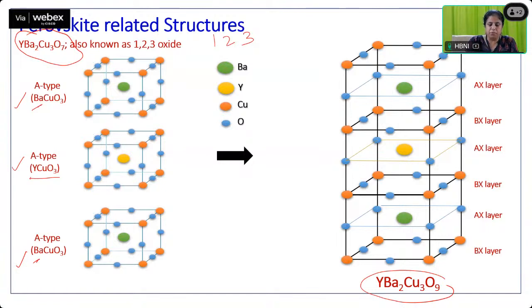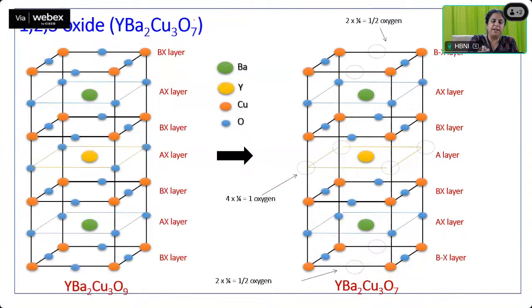Okay, so this gives you, because it is three stackings of three AbO3, so your oxygens have become 9. And your cations, you have two cations here, 1 or 2. So when you make it three times, it will become 6, and this is what you have, Y1, Ba2, Cu3O9. But this compound as such is not a superconductor. The superconductor YBa2Cu3O7 has got two missing oxygen.